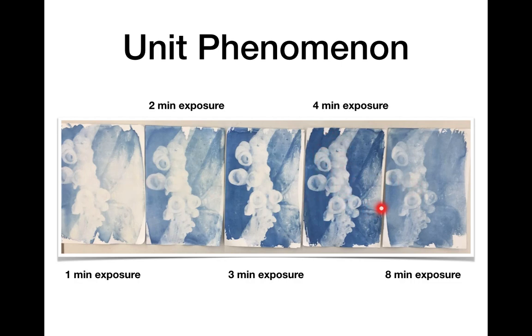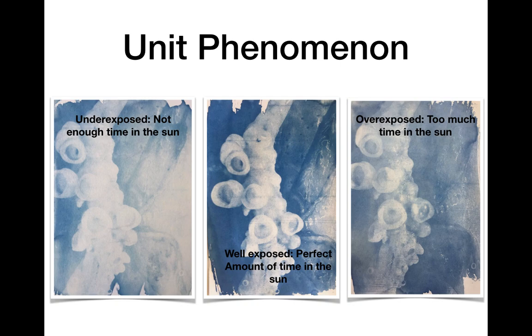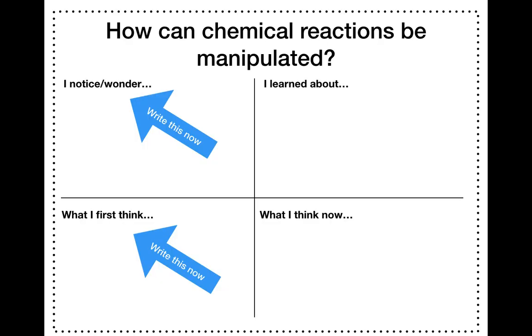Right, so the amount of time you allow the reaction to happen is part of what's going to control this chemical reaction. If you look here, there's not enough time in the sun, not enough time for the chemical reaction to happen. Overexposed, there's too much time, and well exposed, it's the perfect amount of time in the sun. There's much more detail in this image because the chemical reaction allowed that to happen. So you want to make sure we can change our chemical reactions based on time and other factors that can affect the reaction rate. So take a minute and put in what you noticed about those images and about doing cyanotype if you've done it.